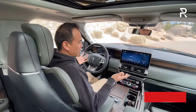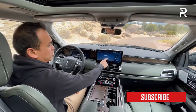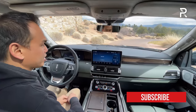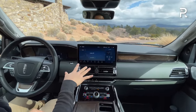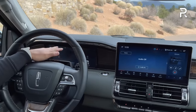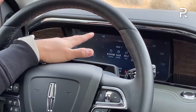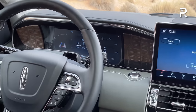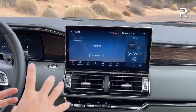Getting inside, the interior doesn't look all that different, but the main change you'll notice is this touchscreen — now a 13.2-inch display, about three inches larger than the pre-refresh model's 10.25-inch screen. There's also a 12.4-inch fully digital instrument display, with updated graphics now running on Sync 4, which includes wireless Apple CarPlay, Android Auto, and over-the-air updates.